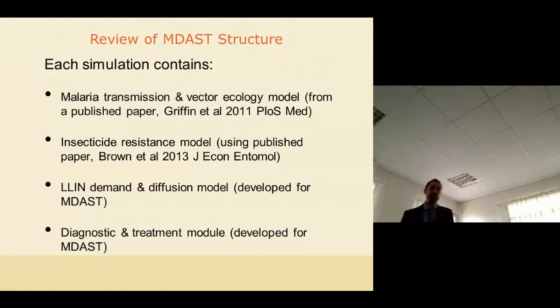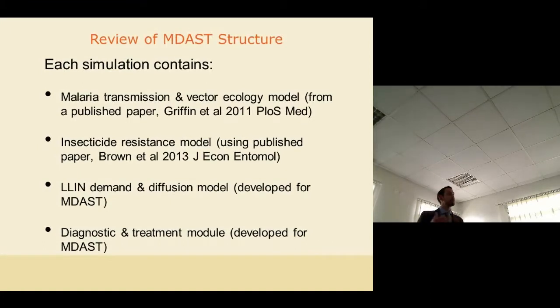So each one of those simulations contains a number of components that I want to just touch on briefly. So first of all, there is a malaria transmission model, and I'm guessing that some folks in memory are familiar with these types of models. So we use a published model and make that the backbone of the malaria transmission component. This model is by Griffin and co-authors, published in PLOS Medicine.